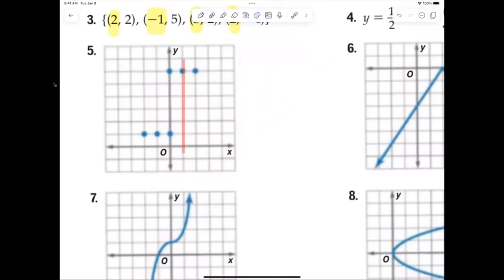Is that still a function? Yes. Is it a function? Yes. Is it a function? No, because that x is mapped to 2 y's. So it's not a function. This number 5 is not a function because as I scroll across, that x has 2 y's. So number 5, you put no.